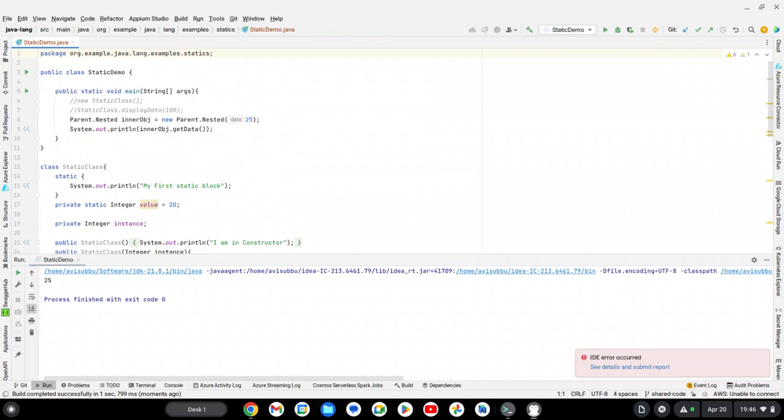And if we see here, the static class is not invoked because it is not being used while instantiating or invoking this class. Now let us say we change it a little.